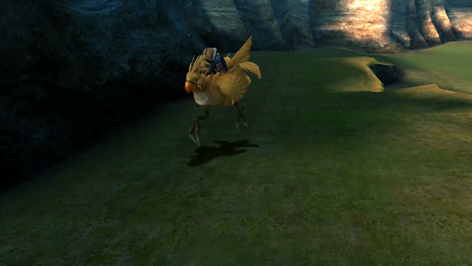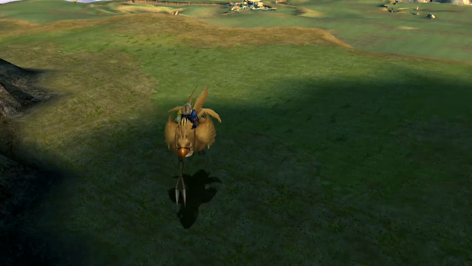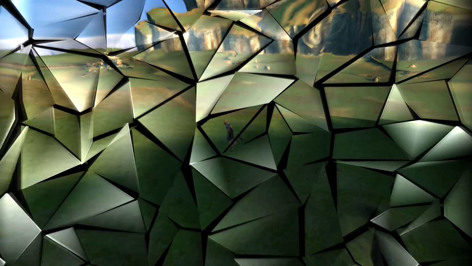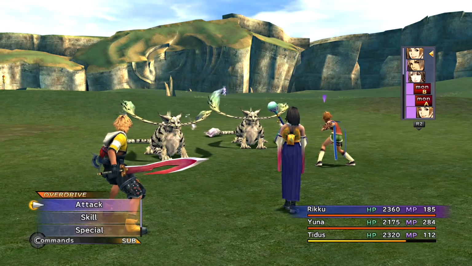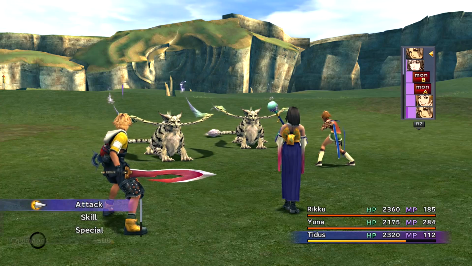I am using the Chocobo here just because Calm Lands is a particular zone. You cannot find all monsters in the same area, so let's start here at the entrance. In this part, you can have the vast majority of monsters, but not them all. Let's start with these enemies. I bumped into them first, so let's start with them.